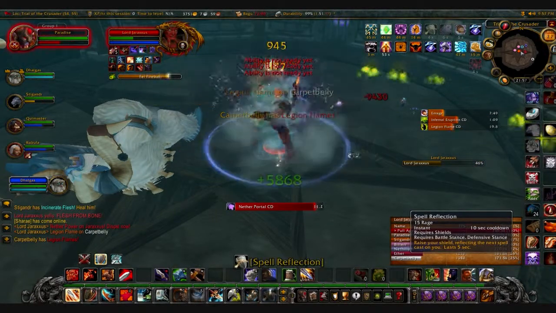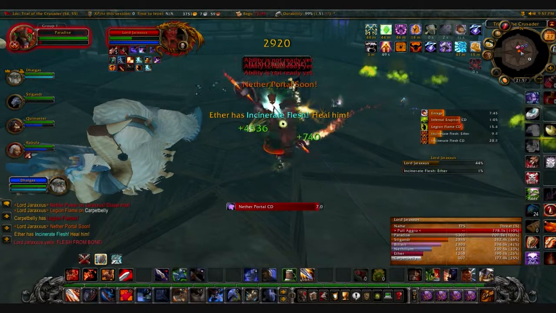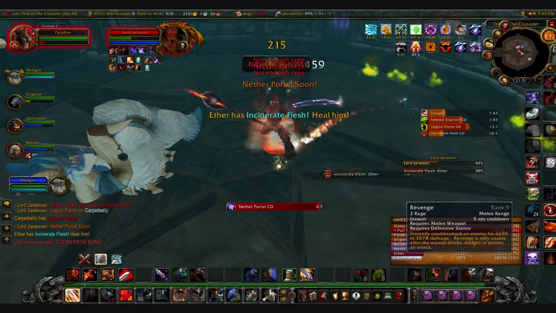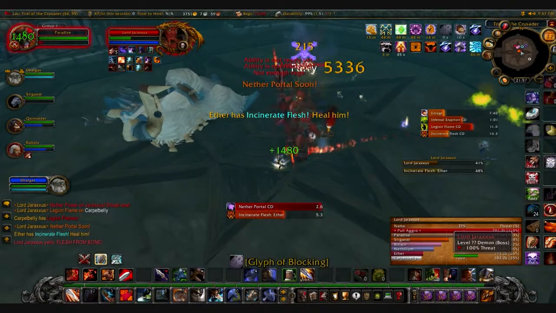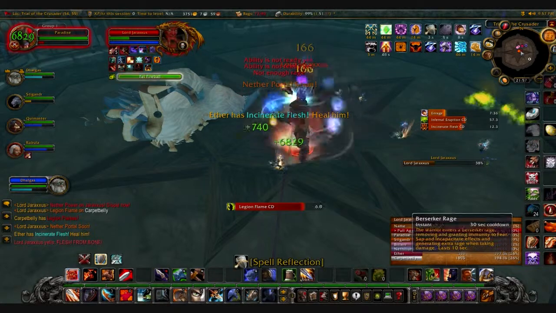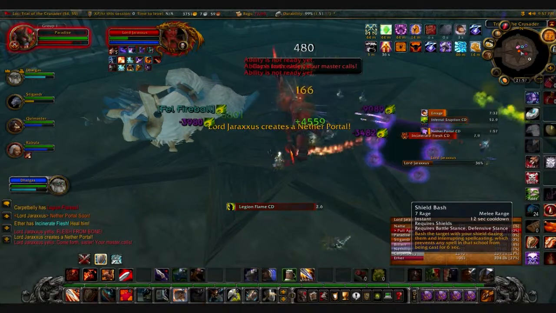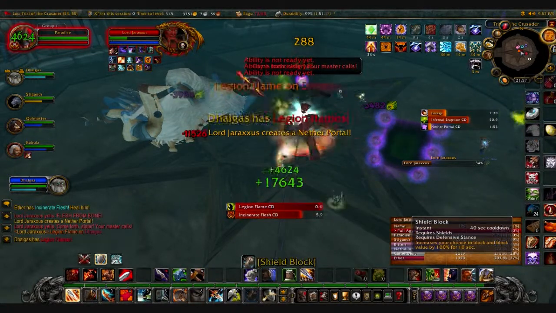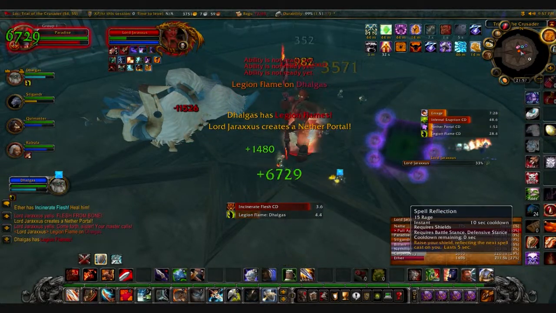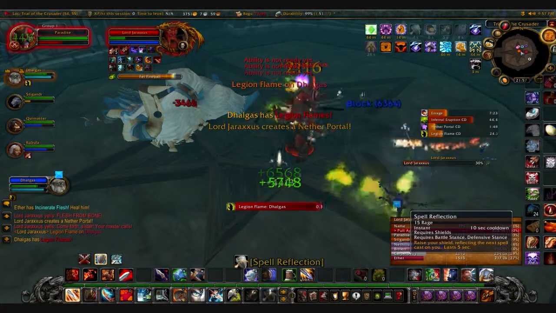The second add type will be Infernals, which will spawn from volcanoes, about 3 or 4 at a time. Again, the Infernals need to be grabbed by the off tank and DPS need to burn these down. However, these Infernals give off an AoE attack, so the off tank needs to move these away from the raid, and ranged DPS need to bring these down.